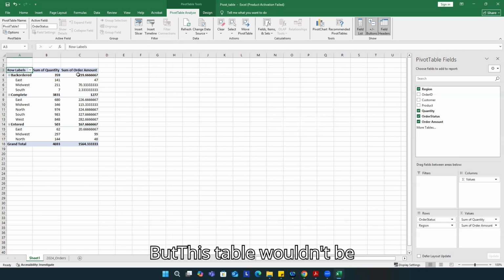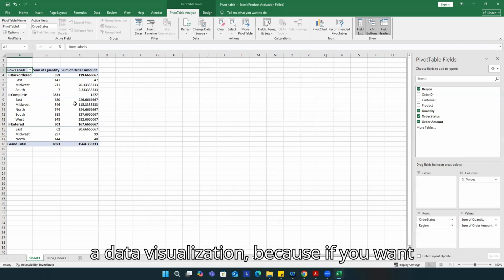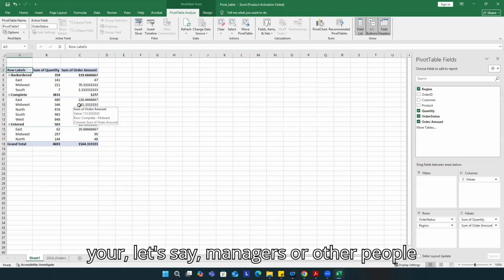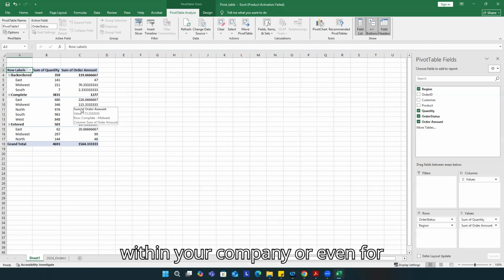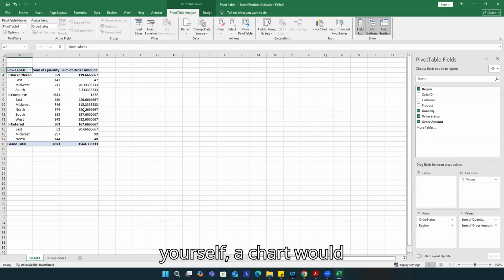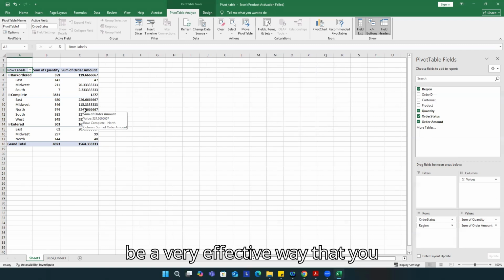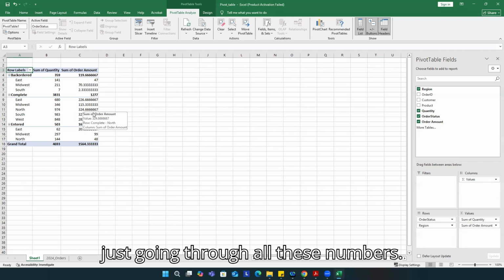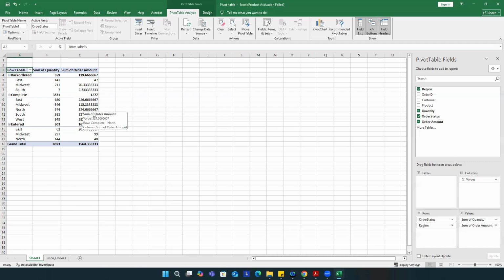But this table wouldn't be complete unless I also add a data visualization, because if you want to communicate this with your, let's say, managers or other people within your company, or even for yourself, a chart would be a very effective way that you can visually see this data rather than just going through all these numbers.